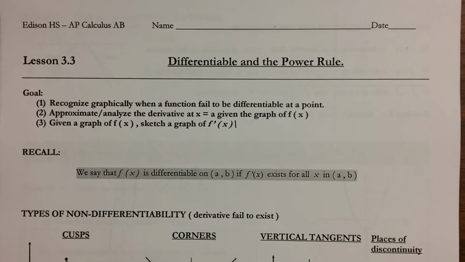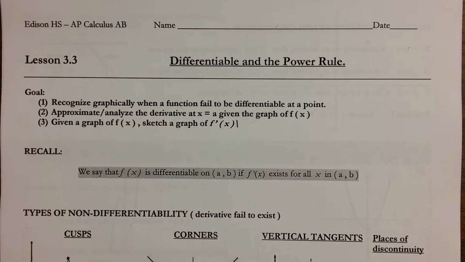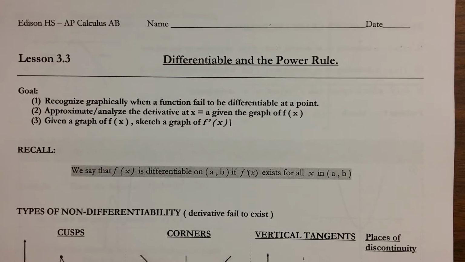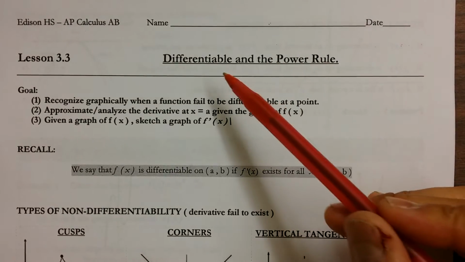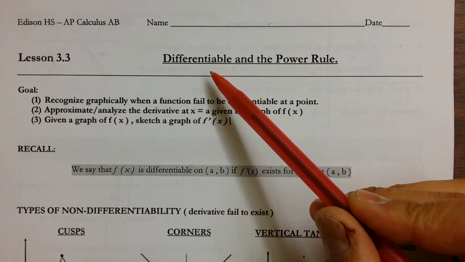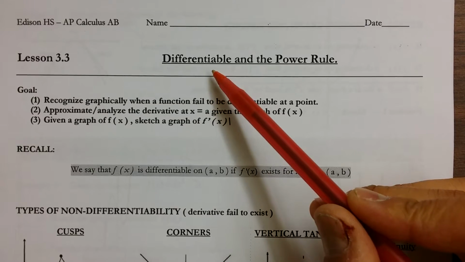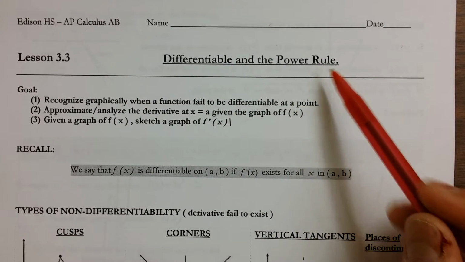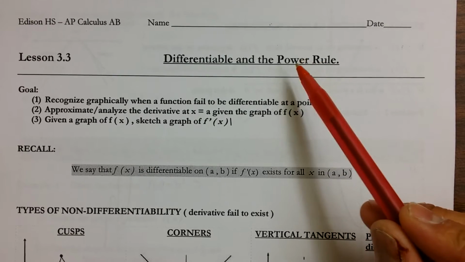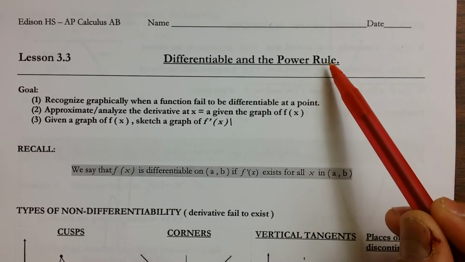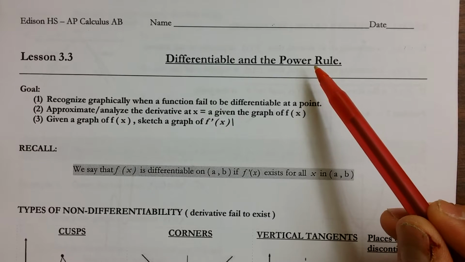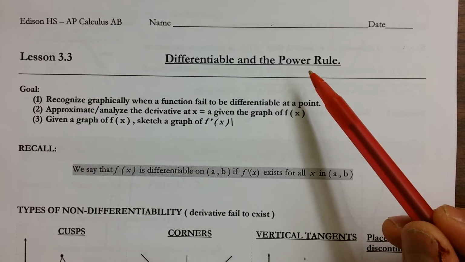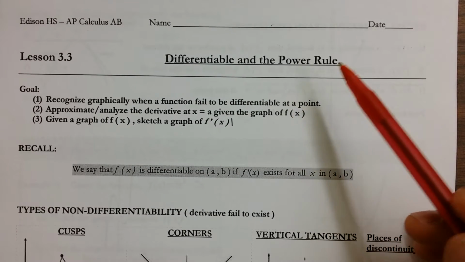Alright guys, this is our next lesson in the unit on derivatives. We're moving on to lesson 3.3. We are going to closely look at what it means for a function to be differentiable, and then we're going to go ahead and start with the power rule. A lot of you are waiting for this power rule because it makes it a lot easier for us to take the derivative instead of using the definitions.